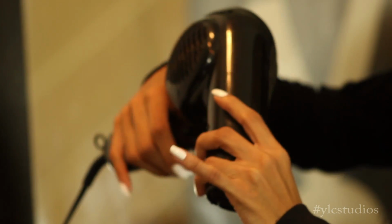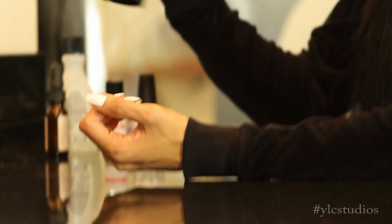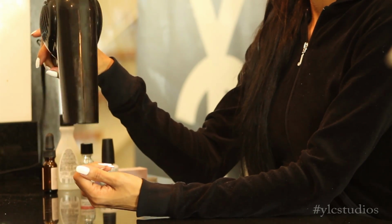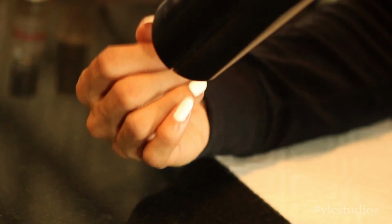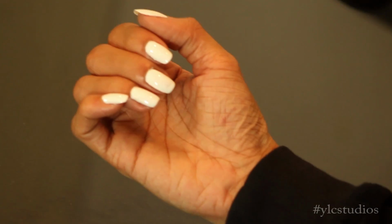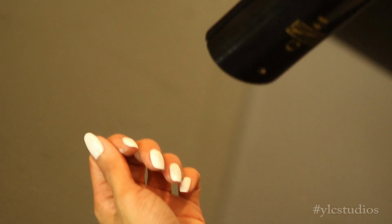So you take out your hair dryer, ladies, and if you have a cold setting, then that's great. I suggest you go back and forth from the cold to the hot. If you just have hot, then that's fine. Hold it enough away from your nails that you don't melt your polish. Melting your polish causes bumps, and you don't want that. So once we are finally all dry, our all natural nails are beautiful and long and healthy, and they look like we just left the salon.